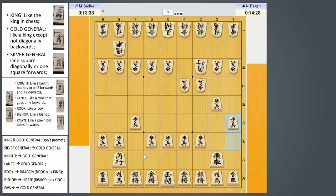Well, what I'm going to do. I didn't mind an exchange of bishops because I'm a beginner, but Matthew's a beginner as well. Although I do know he's very strong at chess, so maybe I should be worrying about that sort of thing. I've actually learnt that the way Natasha's playing is a little bit wrong, I thought, because, we'll see, what I can actually do is oppose her attack on this side directly with my rook. So there we are, that's what I'm doing.